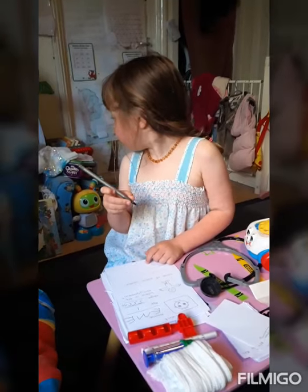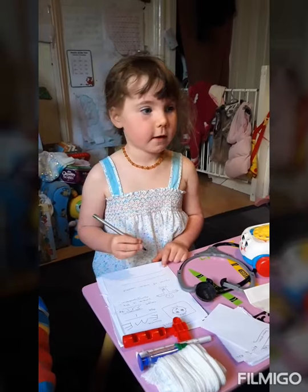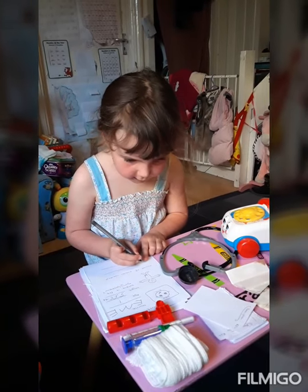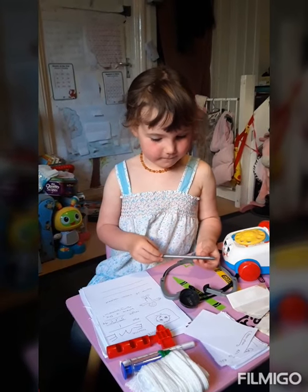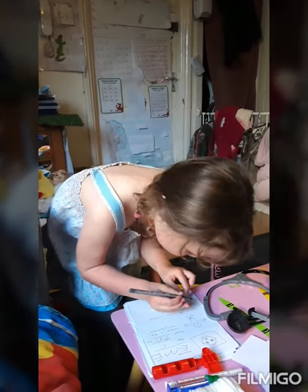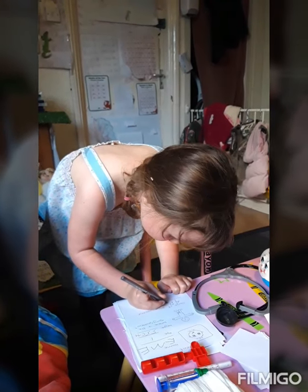Okay, doctor, underneath is the course of action needed to fix it. Whether you're going to give her a pill, a plaster, or a bandage and bed rest is up to you, but you're going to write down what course of action is needed. You need the apothecary. You can abbreviate apothecary and just put AP, and BR for bed rest.